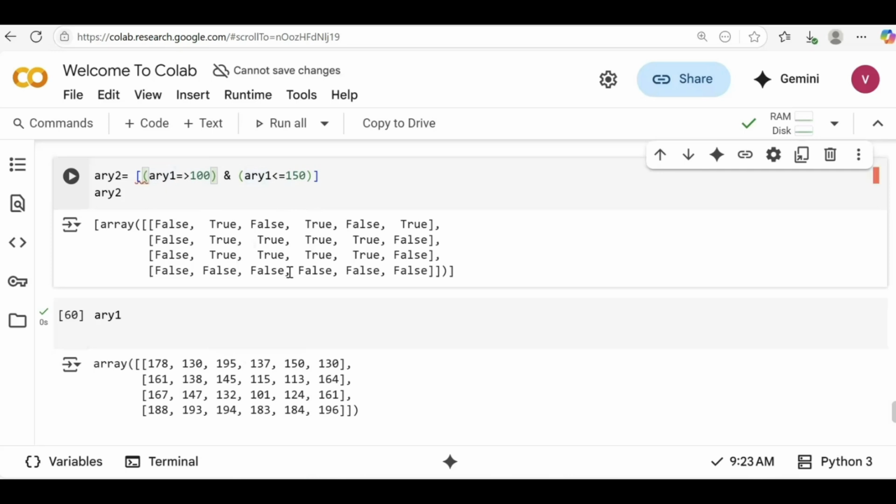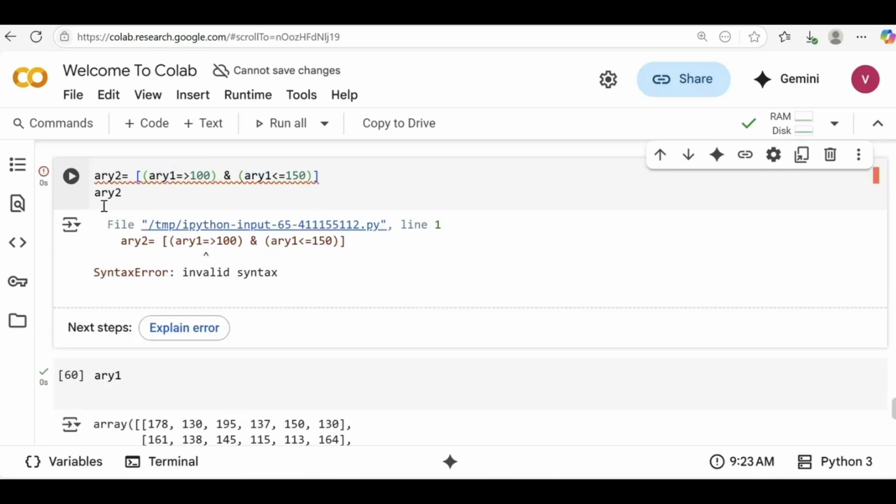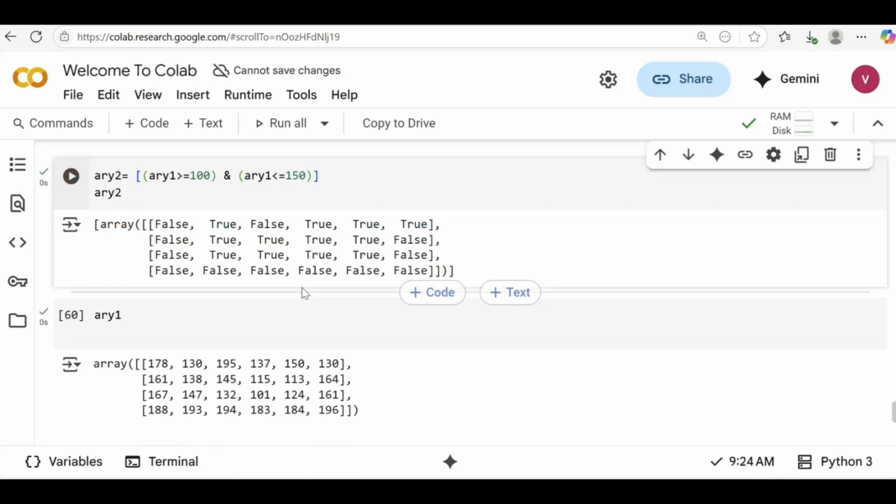Let's see here, array of 2, greater than or equal to, and less than or equal to.